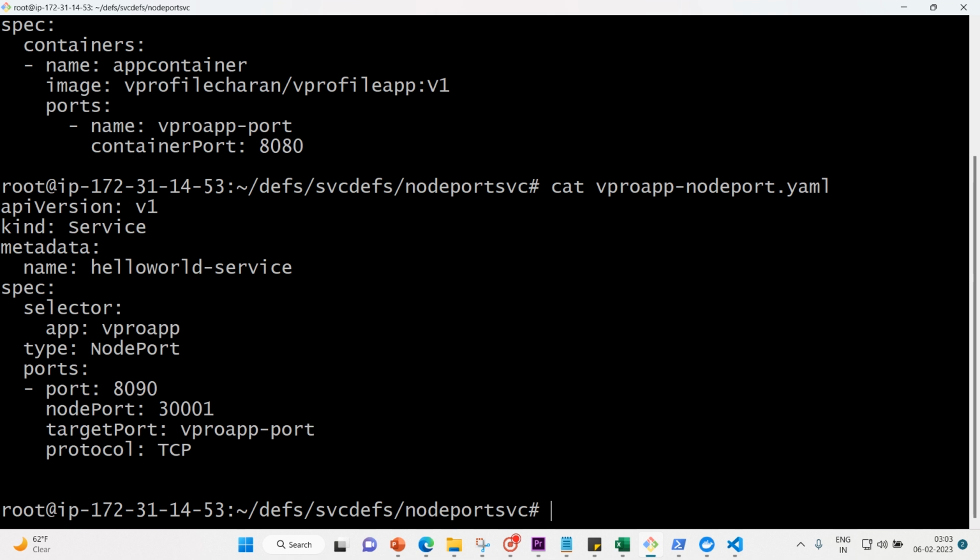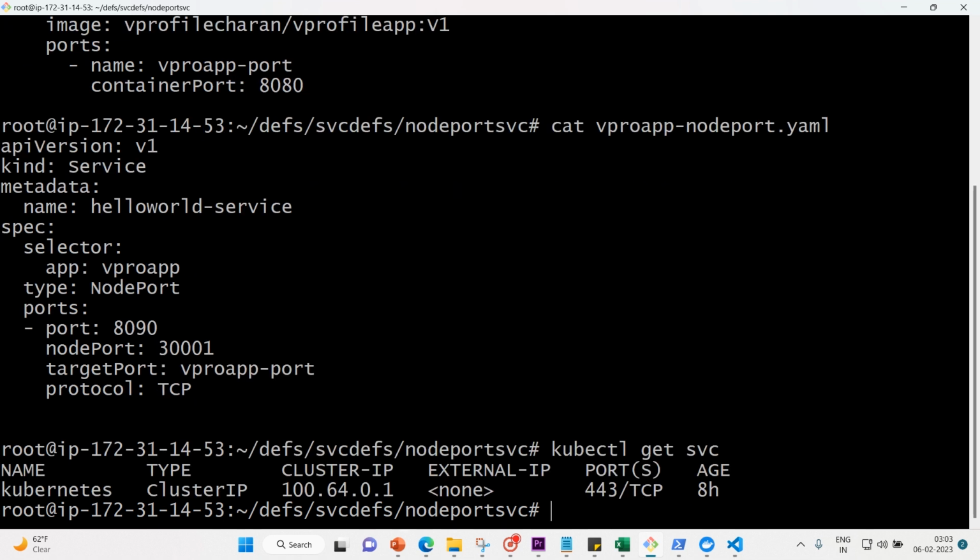So now let's create the service, but before that, let's check do we have any services here? kubectl svc? No. Let's cross check. Okay, there is an existing Kubernetes service, but that's absolutely fine. It is not a big deal.